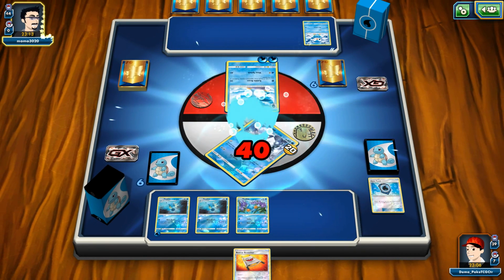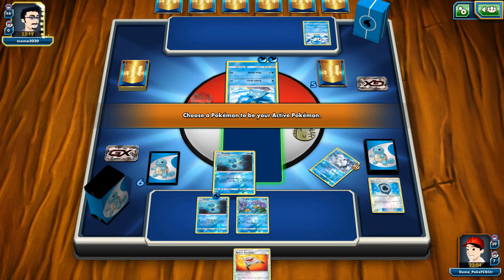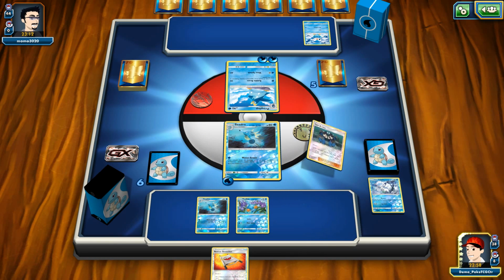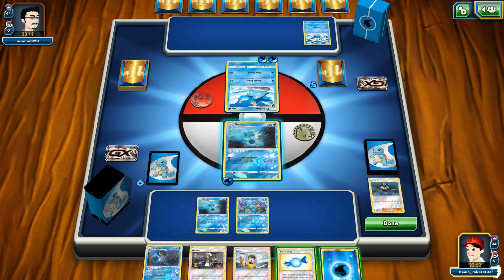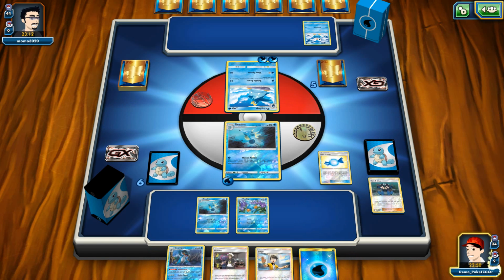So Wave Splash for 40. There we go. So he hits me for like a 40. Alright, time for my Seadra. I guess I'm gonna probably... Oh, Lisia. Nice. So I got lucky and I managed to get a supporter card. And from that supporter card, I also managed to get a Swampert.